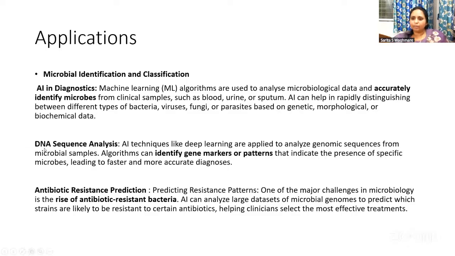Then, as I already mentioned regarding DNA sequencing analysis, I used this code recently, that's why I have knowledge of it, where I am finding the ATCC sequencing and how we can use that sequencing in the back end for storing the information. Then antibiotic resistance prediction: by taking samples of different combinations, we can suggest the medicines or diagnose with respect to the resistance predictions.